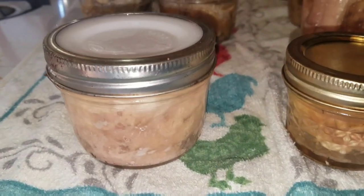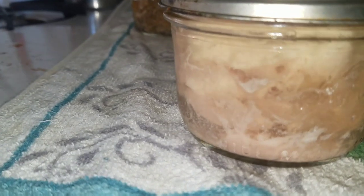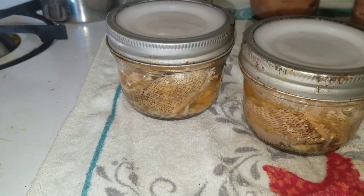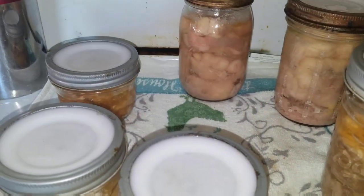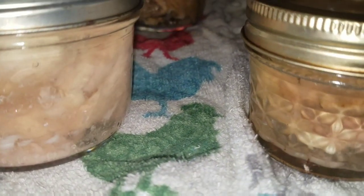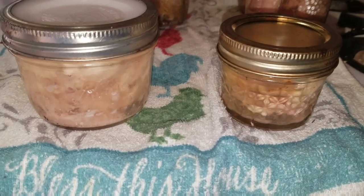I just finished tightening the lids on the Harvest Guard reusable lids after canning fish. These 2 are the carp. That one you can see is pretty dark. This one has a little bit of pink color to it. And the rest of them are mostly brim and catfish. So that's my canning for today. But the main thing is I wanted to try these carp out. And since we've got little jars, it shouldn't be too hard to do a taste test. But we're not doing that right now. Gonna wait till they seal.